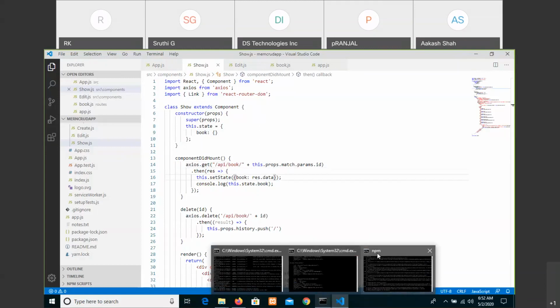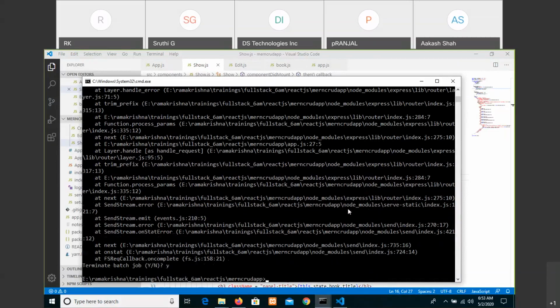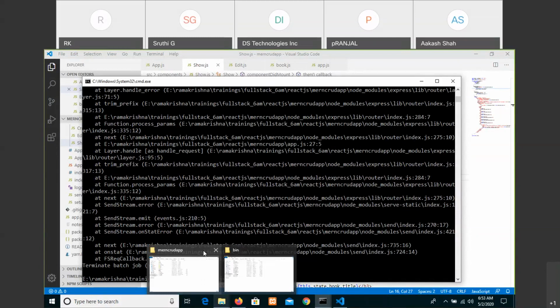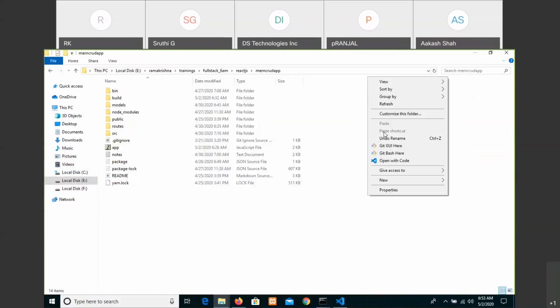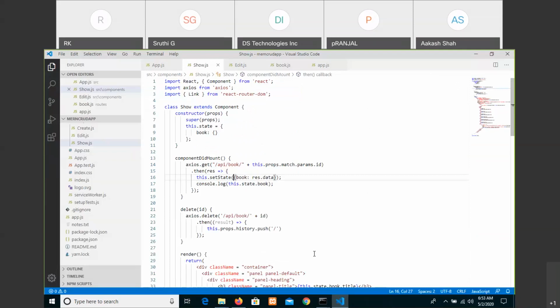Of course, as we have made some changes in the code, we just have to rebuild. After rebuilding, only then can we see the latest updates in the output properly. Anyway, we have solved it. The only thing was the forward slash. There is no other mistake.